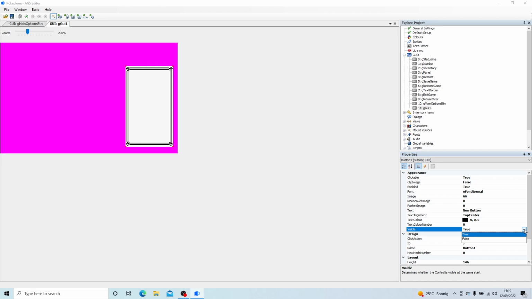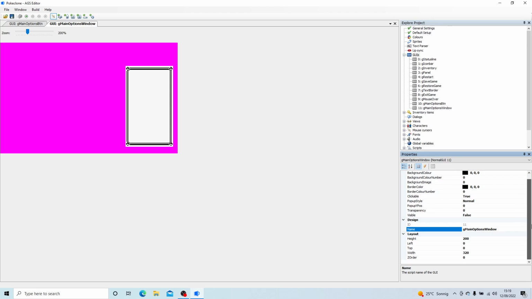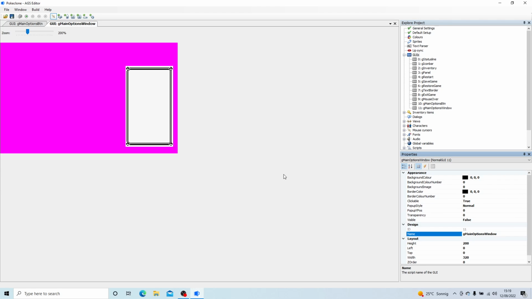If we go back to the actual GUI stats, I'm going to switch the visibility to be off, so it starts off, and I'm going to give the GUI a name. So we'll call this main options window. Okay, that looks good to me.